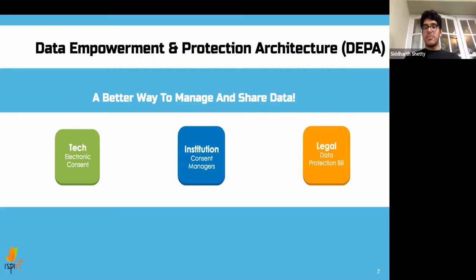Right. In some cases, consent may be revocable. In some cases, it may not be revocable. So therefore, it's critical that this consent itself gets codified. And so in 2016, the Ministry of IT published a national standard for electronic consent that would be adopted by every single entity in the Indian system. The second step is, where does a user go to generate this consent?